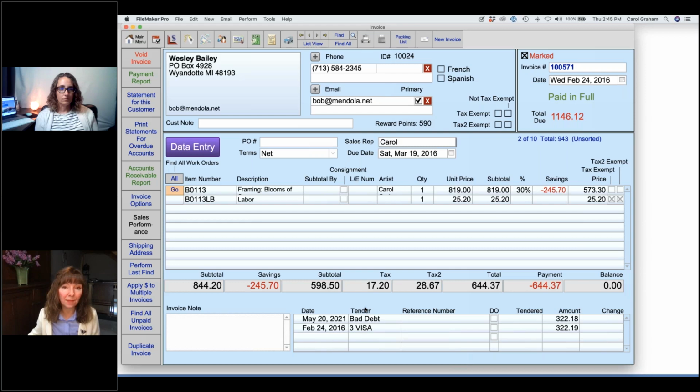Because they'll want to see all of these items that are the bad debts so that they can find them. And another way for you to track is that if you wanted to write in here bad debt, that would be another really good idea. As I said, something that you're going to track.